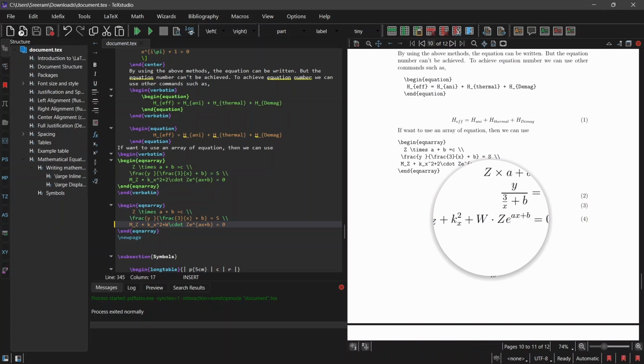To get this dot product, we can use the command \cdot. So this \cdot will give the dot product of any two parameters.